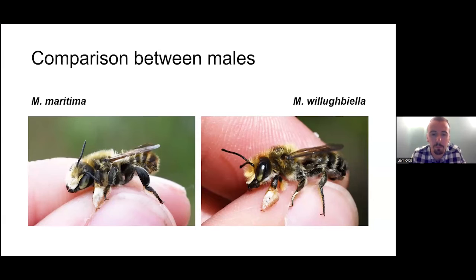So coming towards the end now, this is just a comparison quite nicely between the coast leafcutter bee and the Willoughby's leafcutter bee on the right. So you can see in the coast leafcutter bee, it's got the mittens like the Willoughby's does, but you can see that really swollen hind tibia in Maritima, the coast, that you don't get in Willoughbyella. So that's a nice comparison. And the other species got the mittens, and the circumcincta, the black-headed one, would have much narrower, I suppose, little mittens.